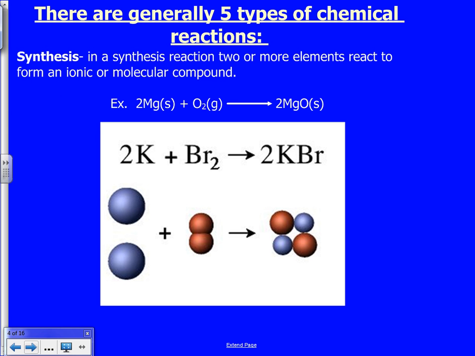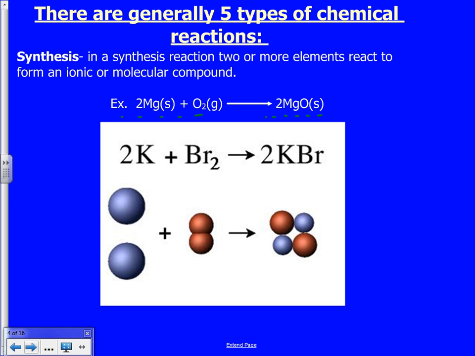All right, so we're going to go over the 5 kinds of reactions here. The first kind of reaction that we'll go over is essentially the simplest one. We call it a synthesis reaction because we take 2 small parts and put them together to make one compound. Most of the time those 2 small parts are elements, but occasionally a synthesis reaction could be a compound and an element or 2 compounds, as long as when they're put together they only make one thing. That's a synthesis reaction. You will only ever have one product in a synthesis reaction. 99% of the time, synthesis reactions will be 2 elements reacting with each other to form a single compound.